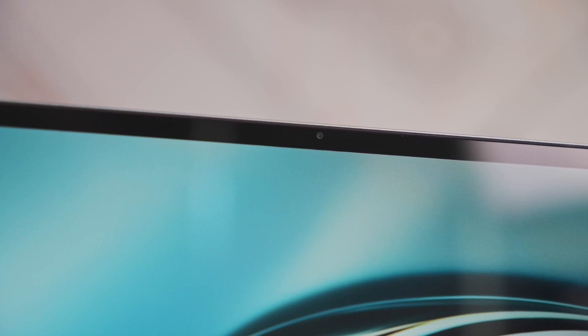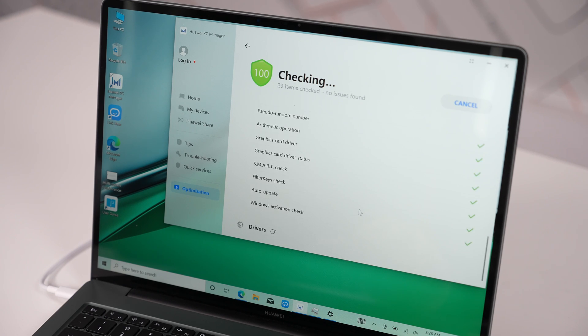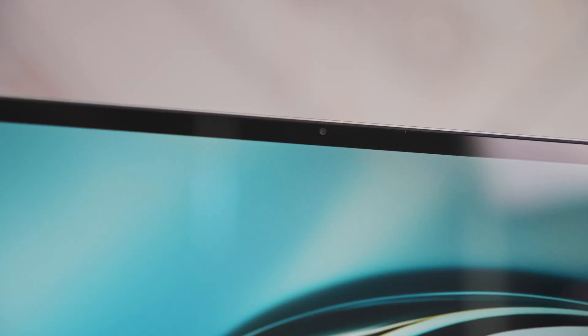But where's my webcam? Don't worry, it never left — it's still where you would expect it to be. The MateBook 14s 720p webcam found its way back to its natural position on the upper edge of the screen. Even with bezels so thin — 40mm on the sides and 6–7mm vertically — resulting in a 90% screen-to-body ratio full-view display, the camera can actually rest where it belongs. It might have been the result of a more complex technology, namely laser soldering. The initial placement under the key was a really funny and unique take, but people kept complaining about the weird viewing angles during calls until Huawei finally gave them a listen.